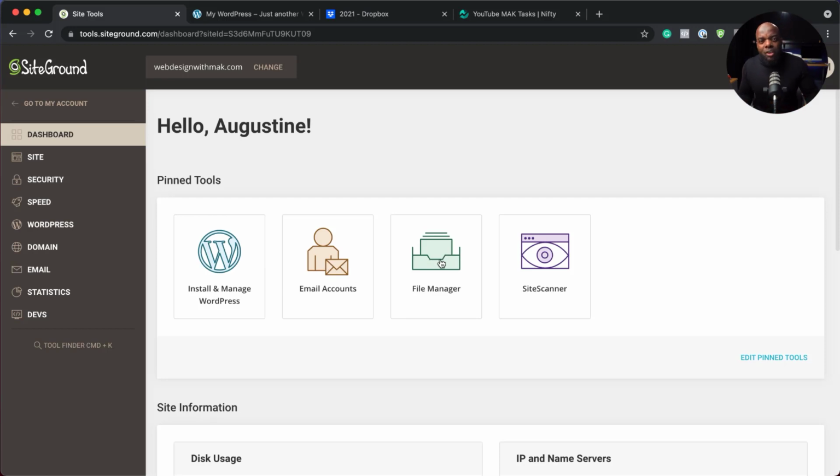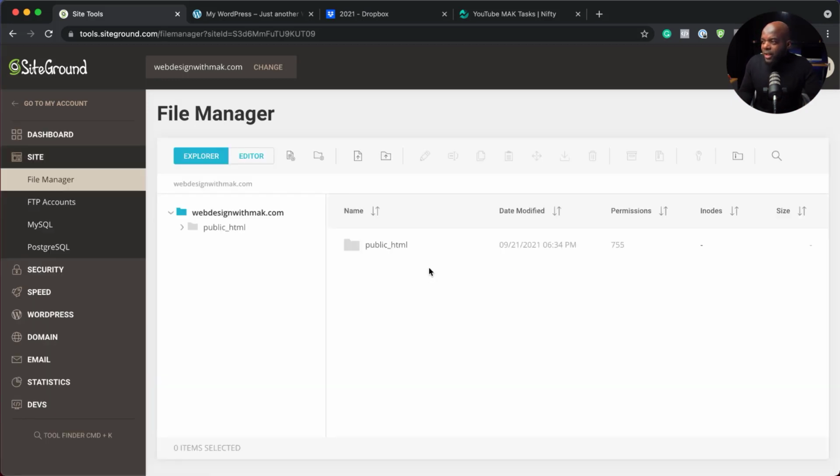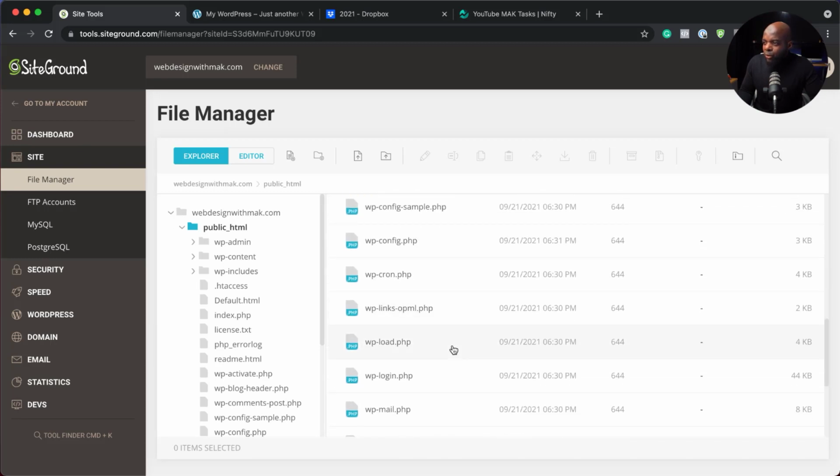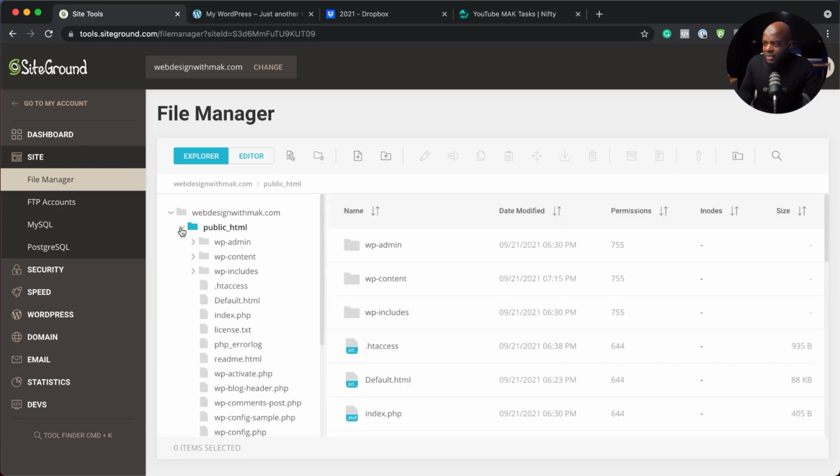So there are cases where you may want to upload files manually to your website. This is where you would come to the file manager. And you can see here it's neatly laid out. It looks very, very nice. If I click on this drop down or even double click here, it shows me all my files for my WordPress website. But of course, you don't want to mess with this. It's quite rare you need to go into your file manager.